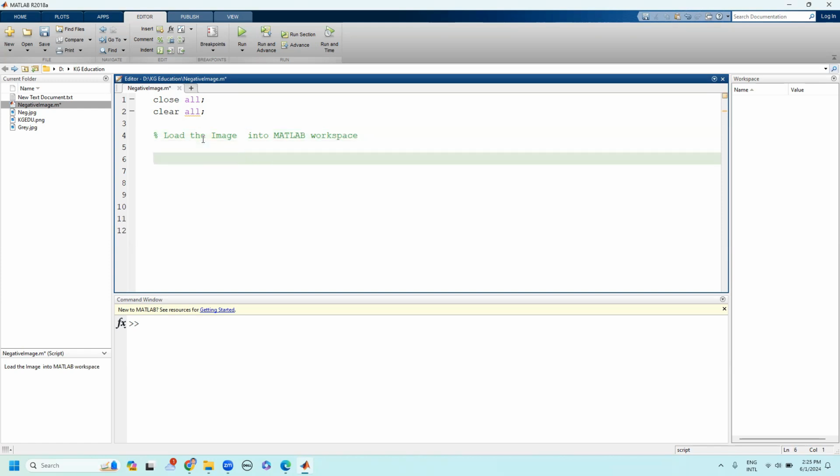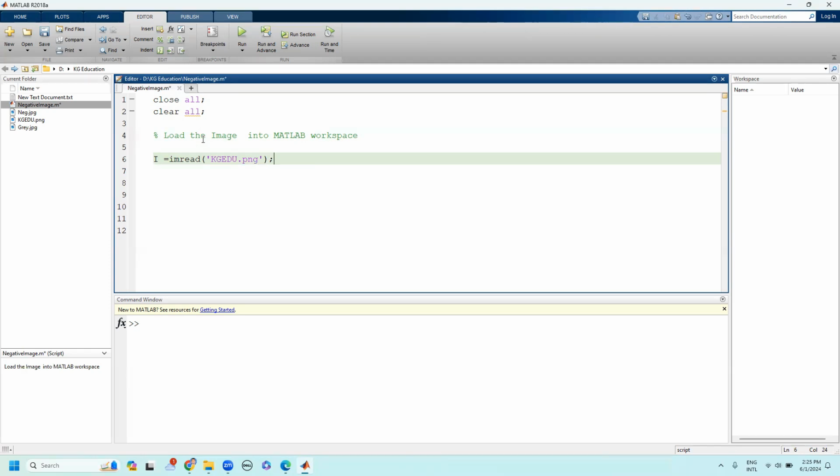I am creating a variable capital I, using imread, the built-in function, and inside here I can give the pathway to my image with the extension.